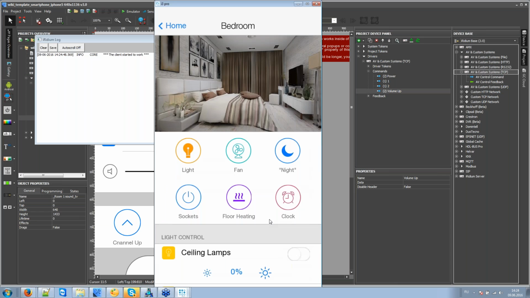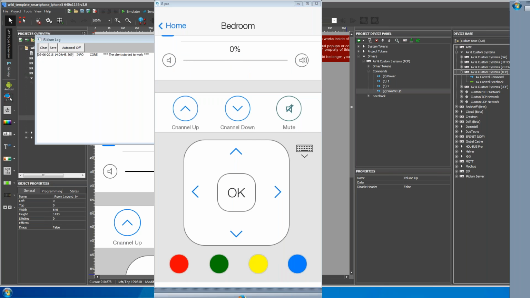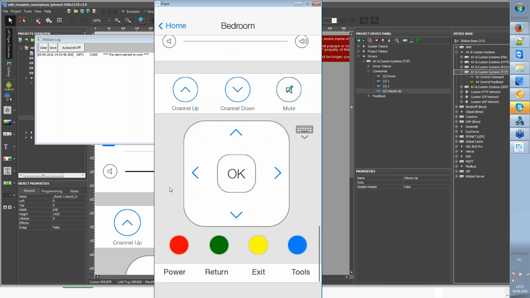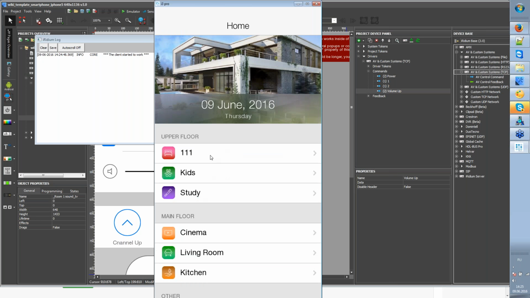For example, this is the page we set up a few seconds ago. Here is our power button. Here's our volume up button and macro commands. It is simple to use.